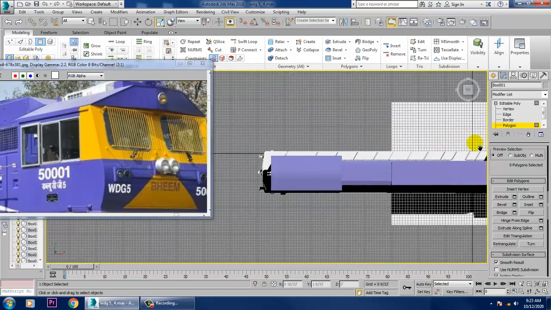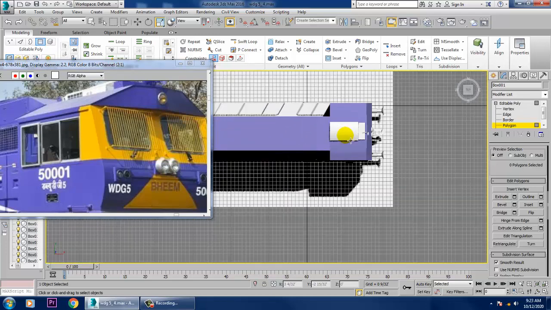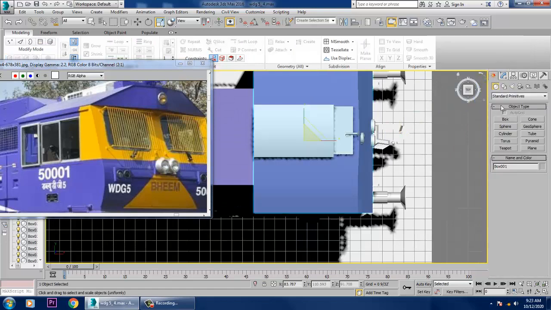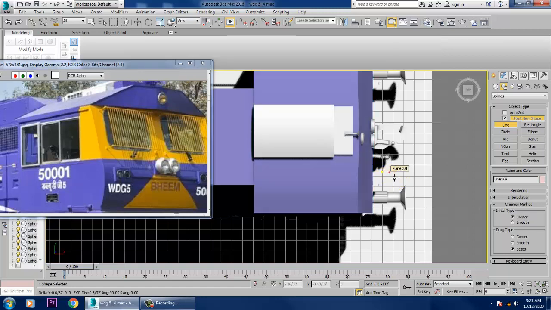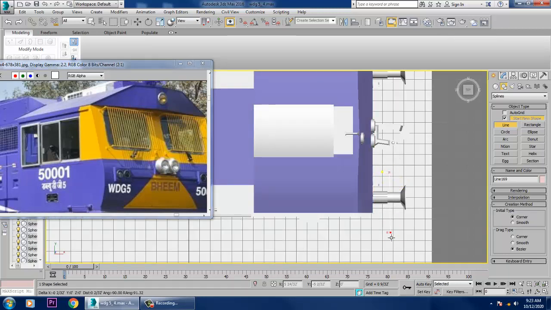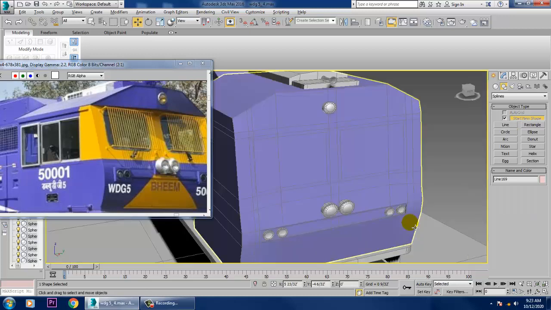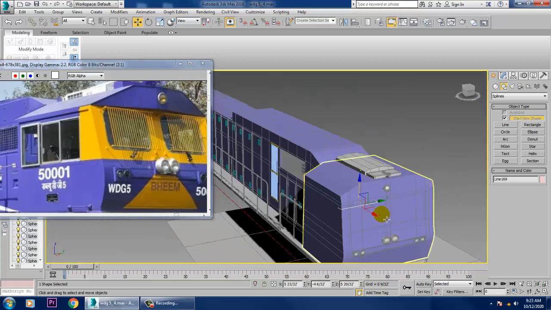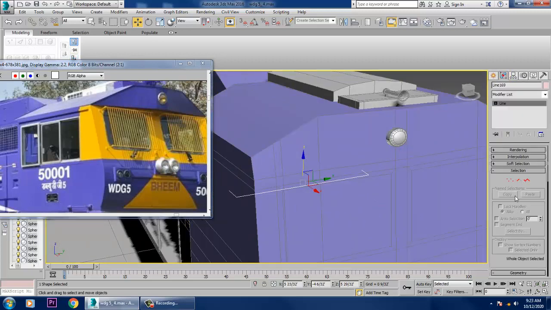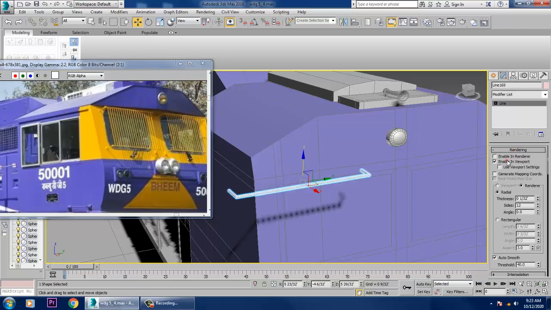In the top view, I'll take a line over here, in this way. After taking this line, just push this line up over here, rendering enable in viewport.